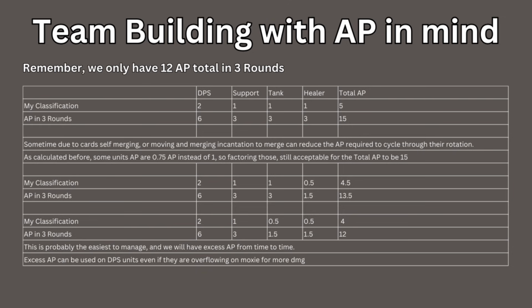So according to my classification, like DPS is 2, then you bring a support that has 1 AP, tank which is 1, healer which is 1, you have total of 5 AP for that team. So if you multiply by 3, because it is 3 rounds, you have a total of 15 AP. Well, technically this is still higher than 12, so how am I supposed to cast the additional 3 AP?